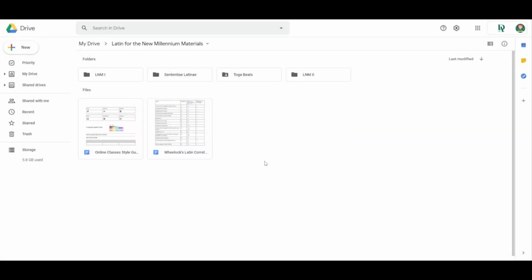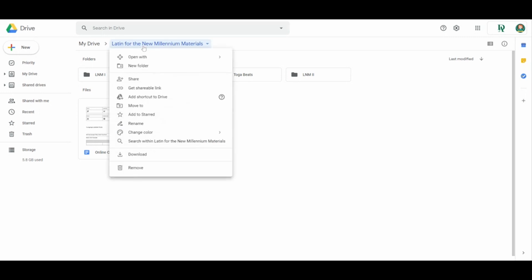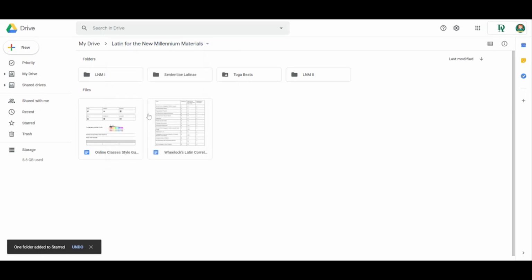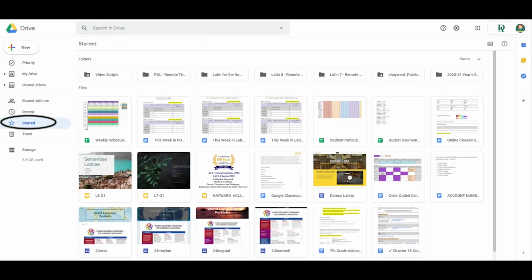The last step in creating this folder is to select the title again and click Add to Starred. We are going to use this feature to easily access our most important files. You can see that once we added it to Starred, we can select Starred on the left-hand side, and now we see a curated list of the files we deem most important. Once you are on Starred, press Command D on your keyboard to bookmark this particular page. Now we will have a bookmark that always takes us first to our most important files.